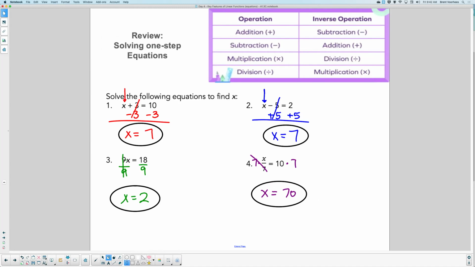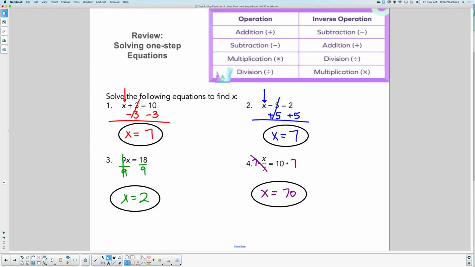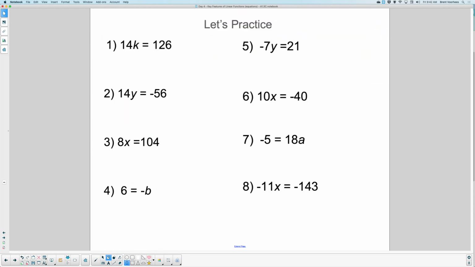Okay, I'm going to let you practice just showing your steps. If we need a calculator, we can get a calculator out in a little bit. Don't worry about simplifying. What I want you to do, flip on over to these number 1 through 8 here. And I just want you to show me the step. If you don't know what the math actually equals, that's okay. We'll bust out calculators at the end.